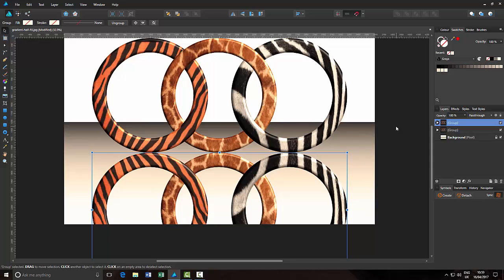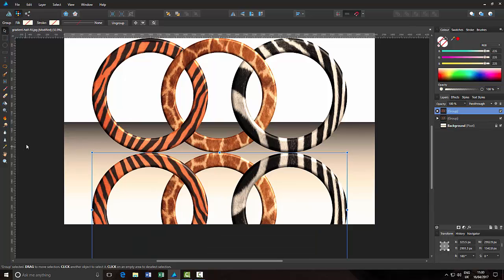So what I want to do now is fade this away slightly, so it will blend in with the gradient in the background. And for that, I'm going to come away from the draw persona and click on the pixel persona, which will give me the eraser brush tool.